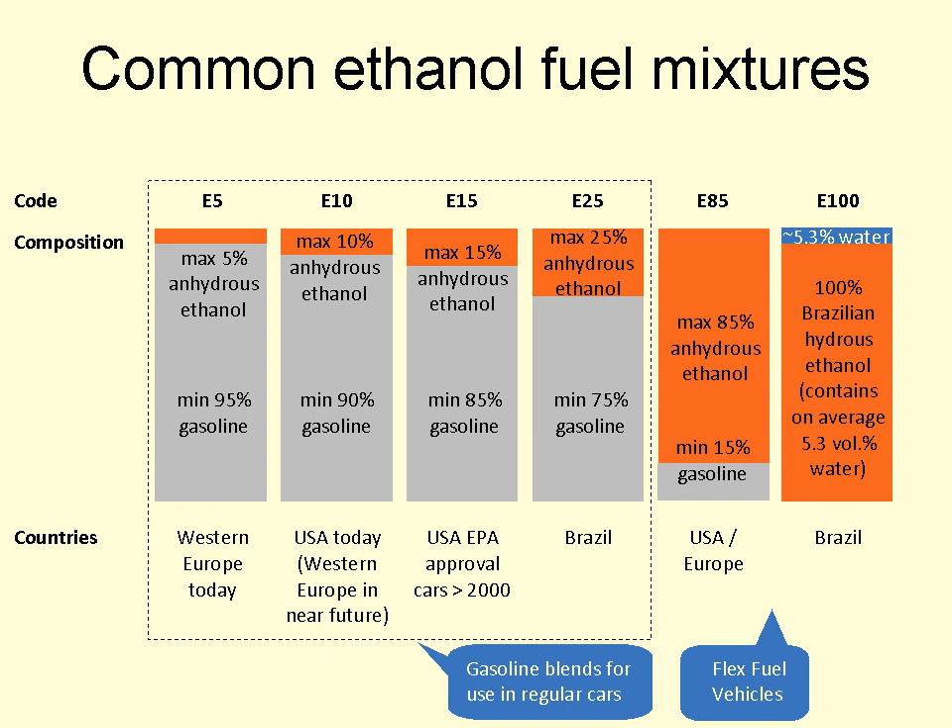VTT performed the comparison test under controlled laboratory conditions. Their measurements showed the cars tested used an average of 10.30 litres of 95E10 per 100 km, as opposed to 10.23 litres of 98E5 per 100 km. The difference was 0.07 in favor of 98E5 on average, meaning that using 95E10 gasoline, which has a higher ethanol content, increases consumption by 0.7%. When the measurements are normalized, the difference becomes 1.0%, consistent with an estimation of calorific values based on approximate fuel composition, which came out at 1.1% in favor of E5.